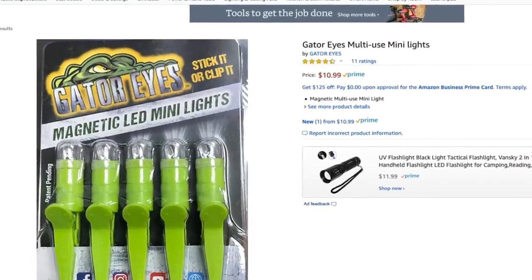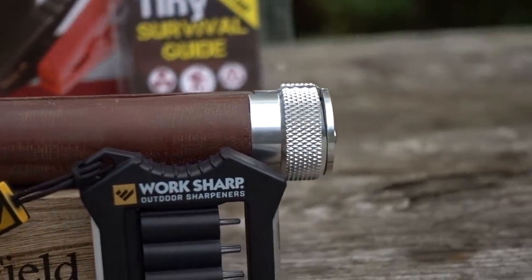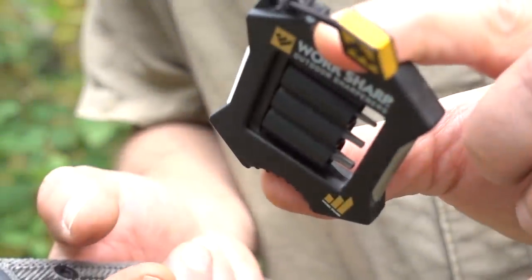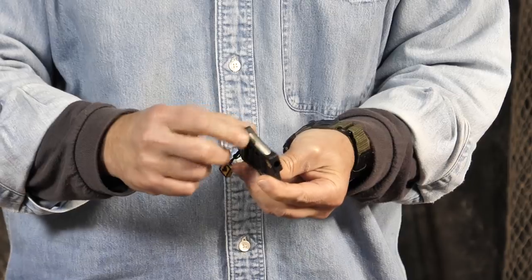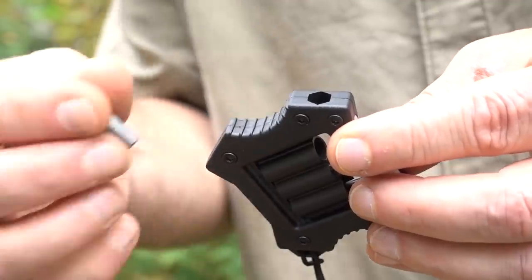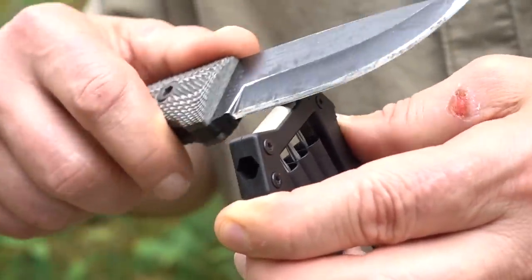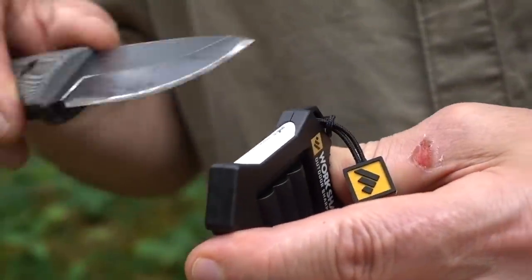I can see Gator Eyes being a helpful addition to my emergency, camping, outdoor and toolkits. Battle Box lists the value at $10.99, consistent with the best price I found on Amazon. Now to my second favorite item in this kit — the new Work Sharp Micro Knife Sharpener. Like all other Work Sharp tools, this EDC pocket-sized sharpener feels rugged and substantial in hand. It has two gym-side grips, a small fine diamond sharpener on one side, and an ultra-fine ceramic sharpener on the other, both with 20-degree guides built into the front and rear.